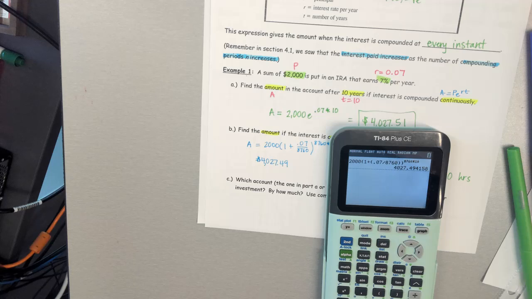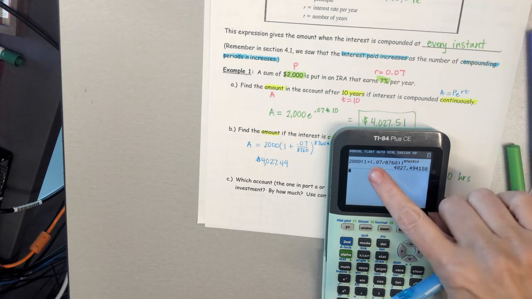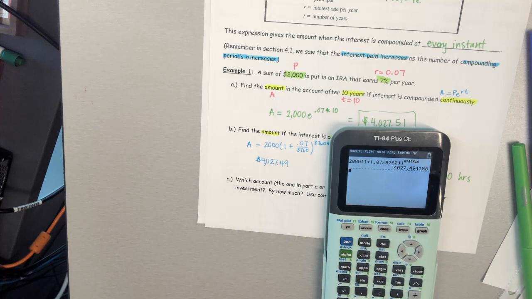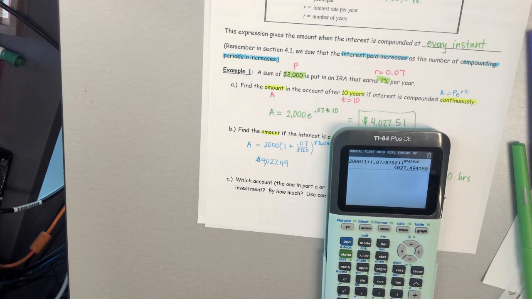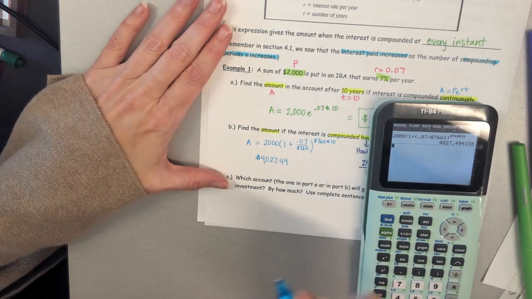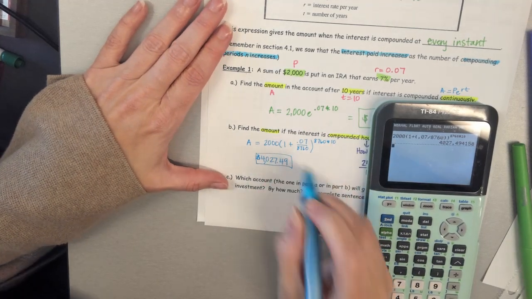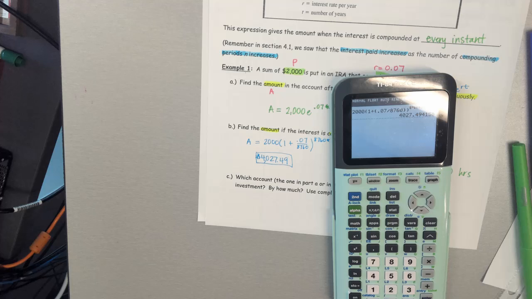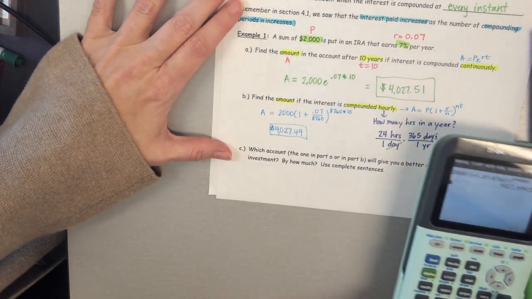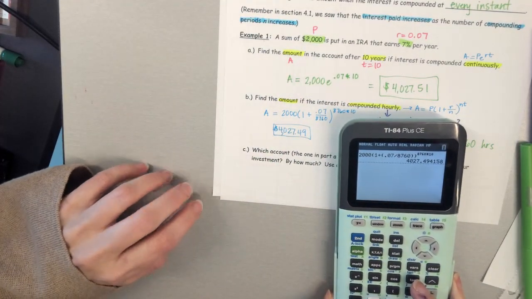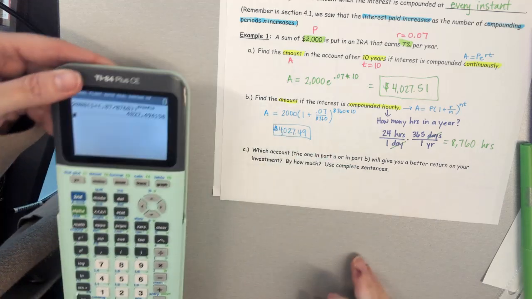So did we remember the 0 in between the decimal and the 7? Because sometimes that is easy to forget. Did we multiply by the 10? I put mine in double parentheses, but some of you didn't do that and still got the same answer, so that's fine. I'll always put the fraction in parentheses because some calculators don't do that. Some do.